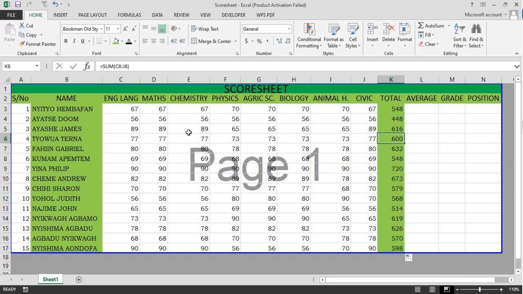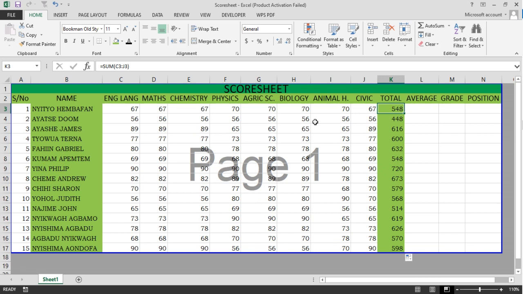The only difference will be that when you click on the next row, you should see a different cell referencing to mean that it's for that row. When you copy a formula using this fill handle, the chip is called the fill handle. When you copy it using it, it will update the row naming of the cells so that it will calculate the row on which the result will come out. That is the second way.